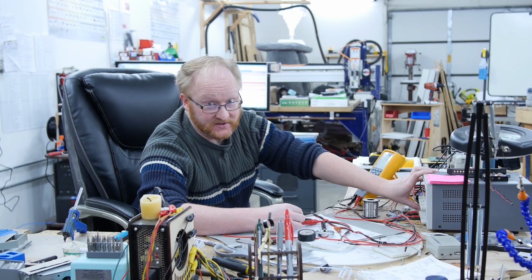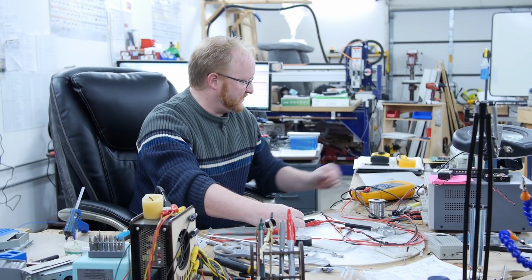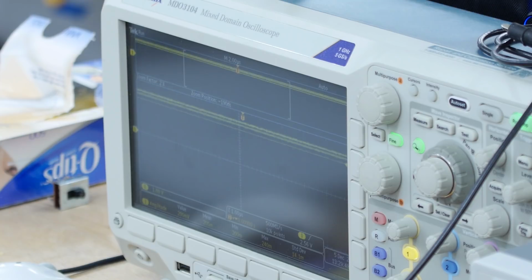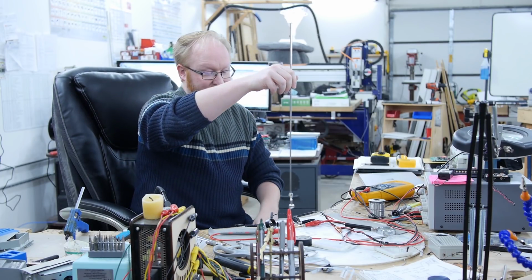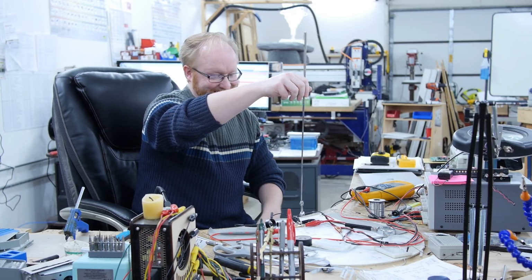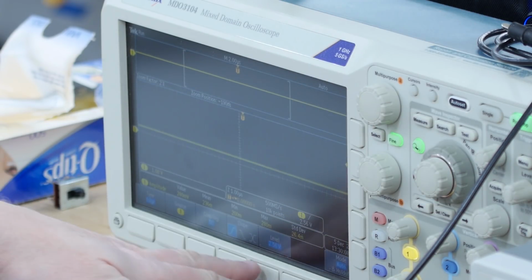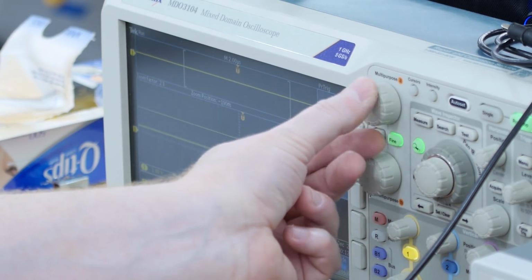I should put it on the scope and see just how fast it can react. All right, so I just got it hooked up to the scope here. Let's go 1 volt per division. Pretty good jump there. What I want to do is create a fast version of it. So I'm going to set the trigger on the scope to trigger on a high point level. Let's go 1.5 volts. Great.